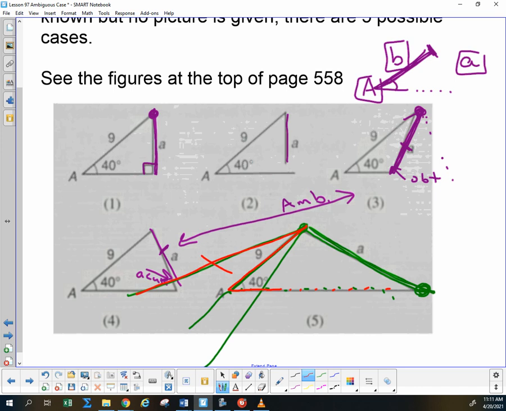So I could not go out that way. If A is super long, I can only bend it so that it goes way out to the right to form that acute angle. So what we're going to try to do is to figure out, well, how do we know? Is it just acute? Is it just obtuse? Is it both? How do we figure this out? Is it a right angle? How can we figure out what's going on?